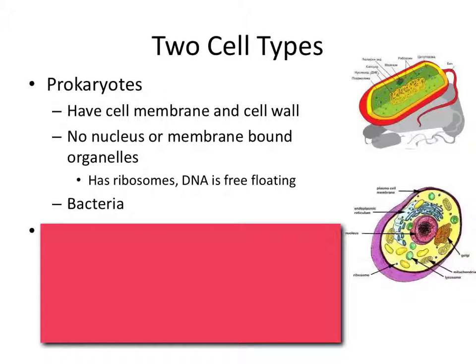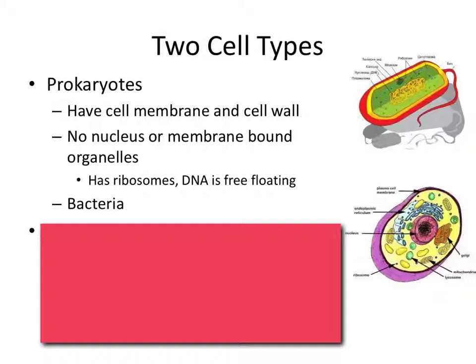There are 2 main types of cells. They're prokaryotic cells, or they're more basic cells. These are the types of cells that don't have a whole lot going on. Right? They have a cell membrane, and they have a cell wall, so they have 2 different layers of protection. The cell membrane still is what's keeping stuff in and out. The cell wall, in this case, is more for structure. They do not have a nucleus or any other what we call membrane-bound organelles. They don't have any organelles that are made out of membranes.